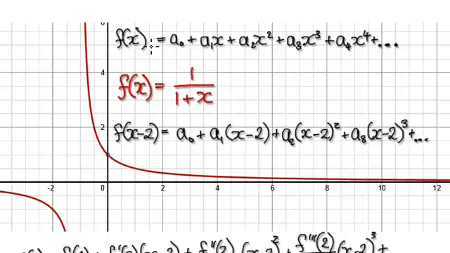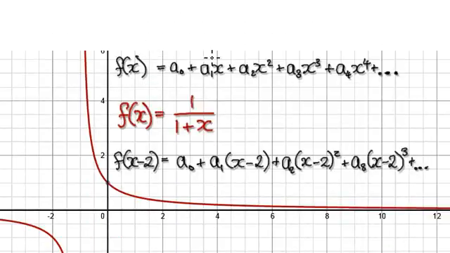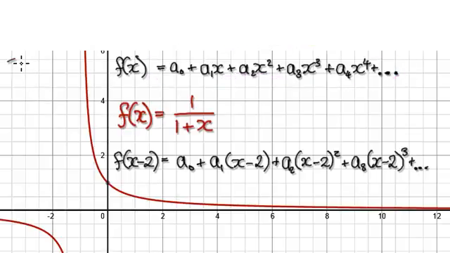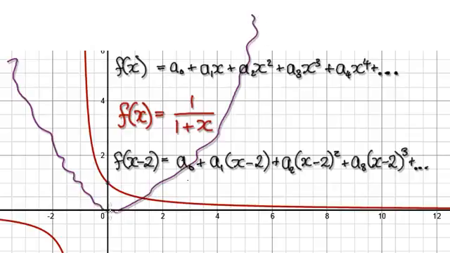So our traditional way of doing things would be to start out with our general power series. I don't know what it looks like, so let me just make it up. It looks something like this. This is our general power series centered at 0. We would then make this transformation to our general series.